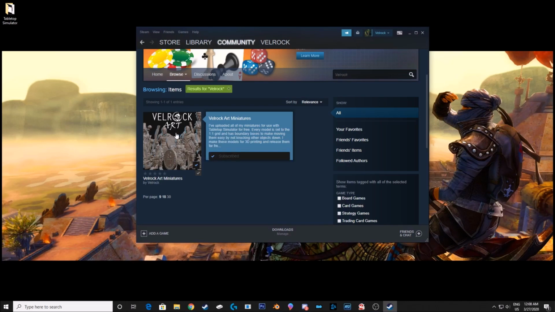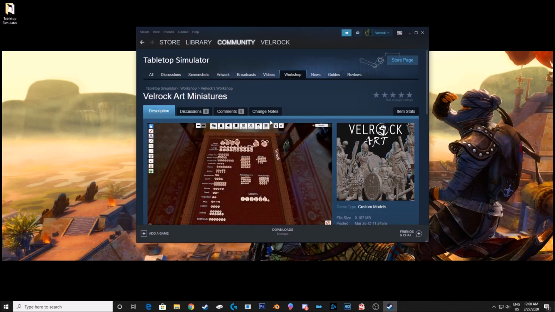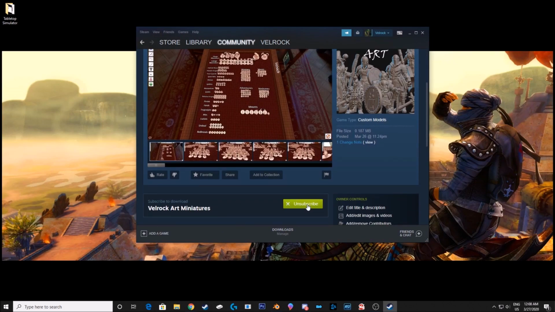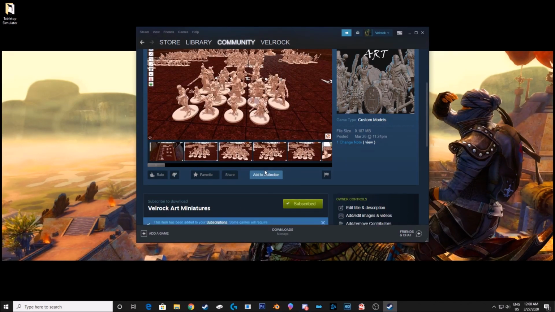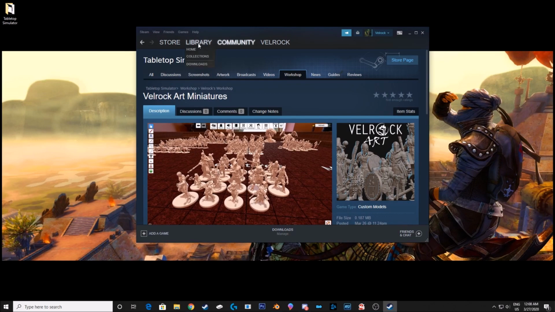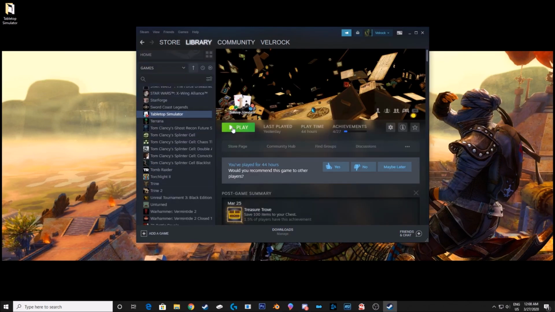It'll pull up this thing that I made. And what you do is you click on it, and click on subscribe. I'm automatically subscribed because I made it, but you're going to want to click on subscribe. So once you do that, you can go into Tabletop Simulator.